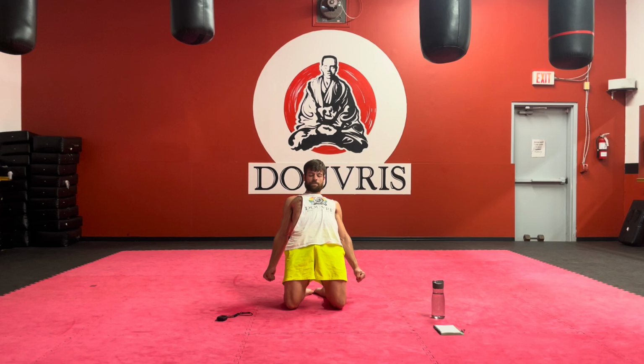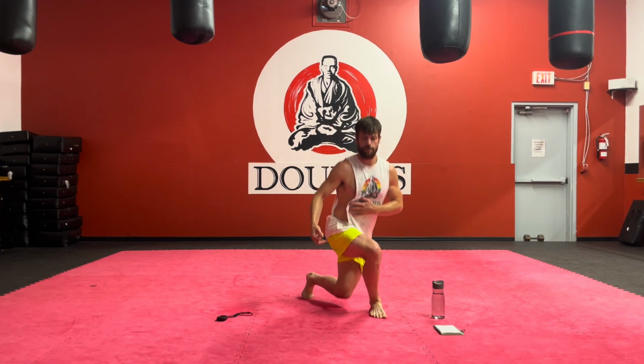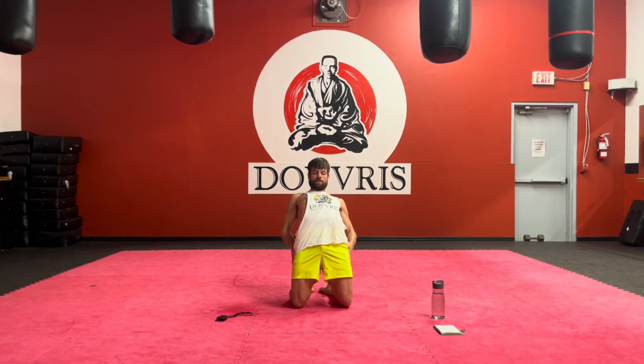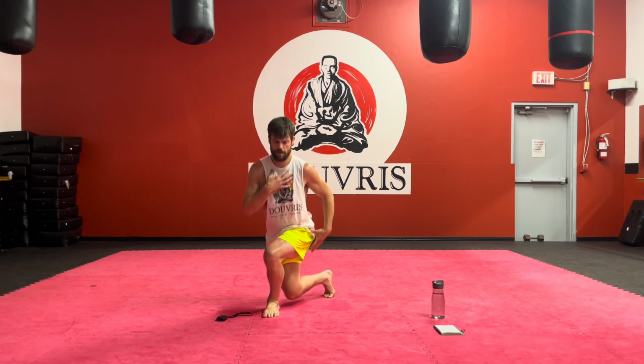We're doing 2 more per side of this. Thrust, and back. Cross, and 1, 2, 3, and then back. And thrust, and back. Cross, 1, 2, 3, and down.